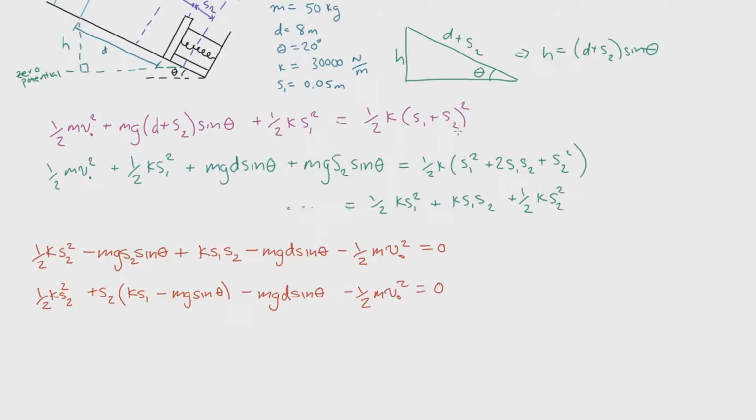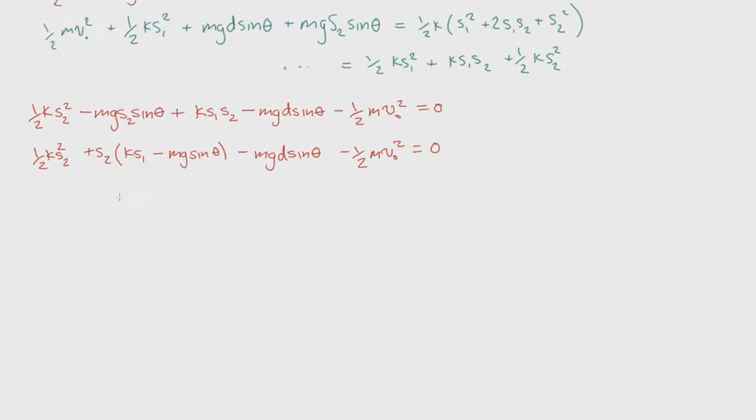So to quickly recap what I just did, all I did was multiply this part out, which got this part right here. And then from there, I just simplified and collected like terms and moved everything to the left side so that I get an equation that is set equal to 0. And the reason why I did this is because we can actually solve this problem by using the quadratic formula. And we recognize this because we could create a quadratic equation by having S2 as the variable.